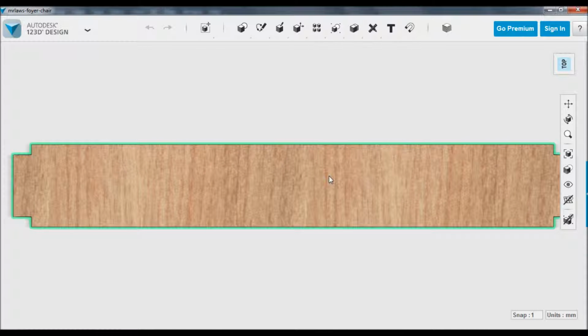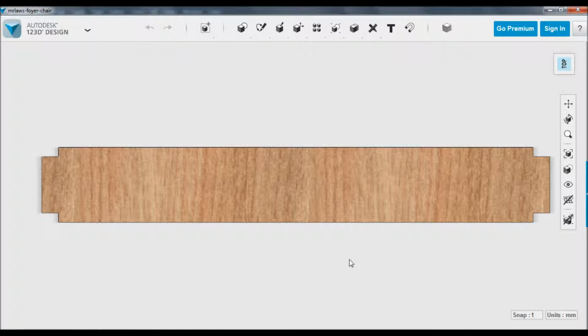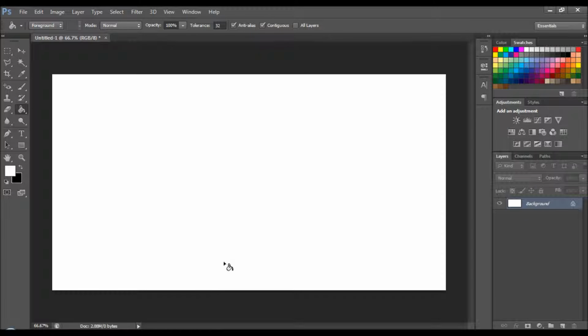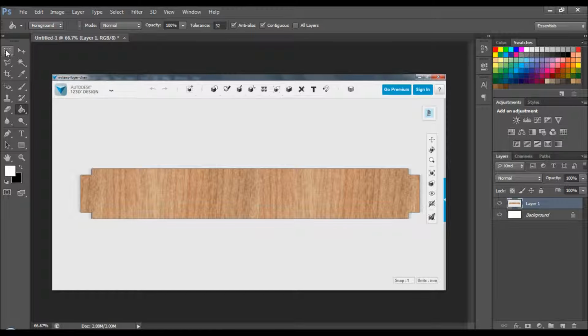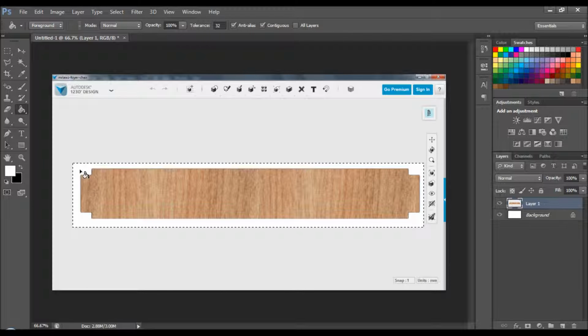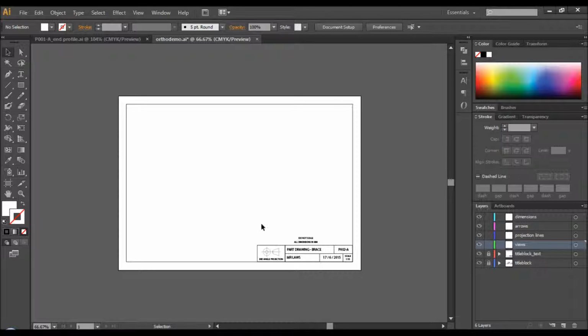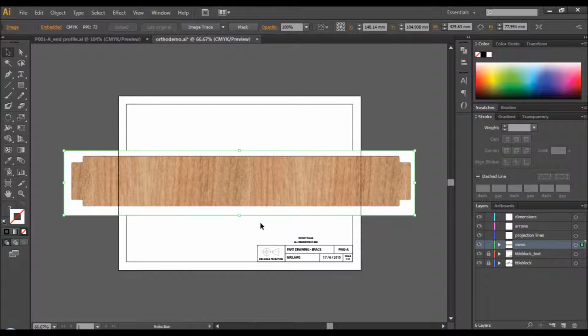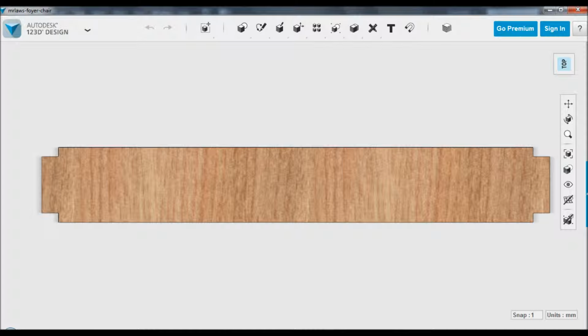It's important to get the exact amount of zoom for each picture because the scale needs to match. So I'm going to use the mouse wheel to zoom out once for each of these. And once I'm in position, I'm going to press print screen on the keyboard, come into Photoshop, paste, and then drag a box around my geometry. Paint bucket the white, and then Control C to copy. Switch to Illustrator, Control V to paste. And even though it's too big, we're going to leave it like that at the moment. We want to scale all of the views at the same time.